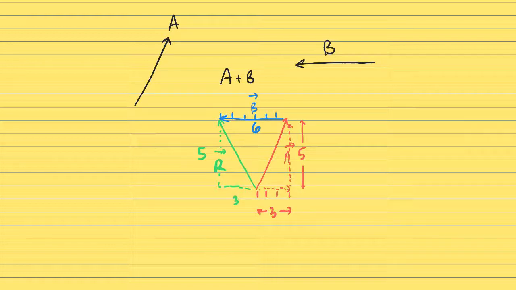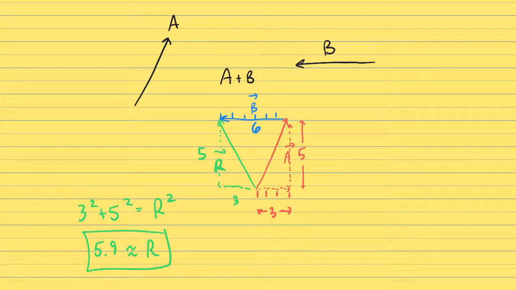That's what it is. So what does R become? How are we going to figure it out? Well, this is a right triangle. So we're going to use the Pythagorean theorem. That's 9, and 25 is 34. The square root of 34 is around 6. It's probably going to be 5.9 something. I didn't give units, so I'm not even putting units right here. So that's my magnitude of the vector.